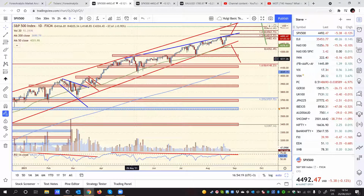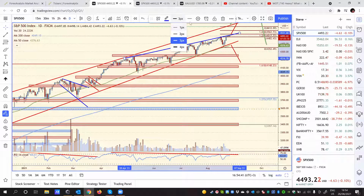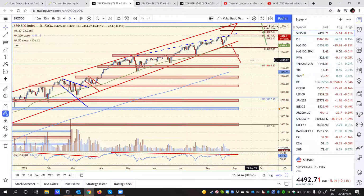I think it's rather interesting that we have a smaller wedge within the bigger wedge. Support is the same. Resistance, though, is the one you see here in the blue trend line. So based on the smaller wedge, we're currently on resistance. That is something to note. Now, I'm not claiming the significance of this is as big as the other wedges, the longer-term wedge, but it is something to note. We are currently testing resistance from this smaller wedge here.